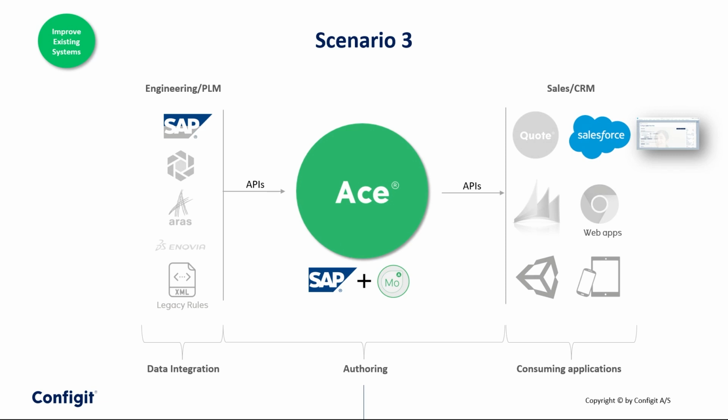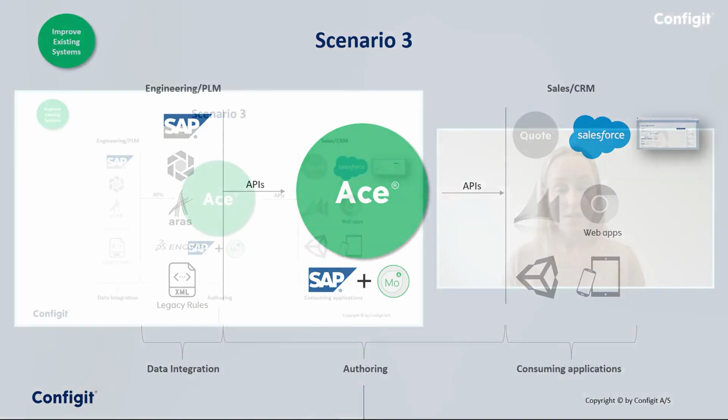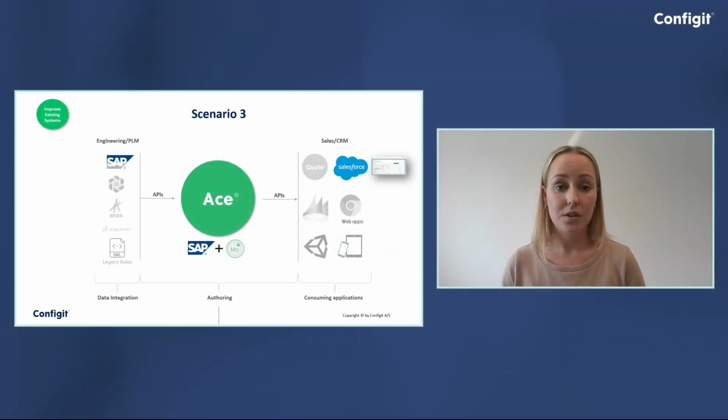And similar to the previous example, you can also upload your quotes from Salesforce back to SAP. Then if you need to modify these quotes or the configuration, you could do that either from within the configurator in Salesforce CPQ, or from within SAP. And then we have this punch-out concept, where you can get an external ACE configurator from within the SAP system, make your changes, and then store that back to SAP. So these are some different ways of doing that.